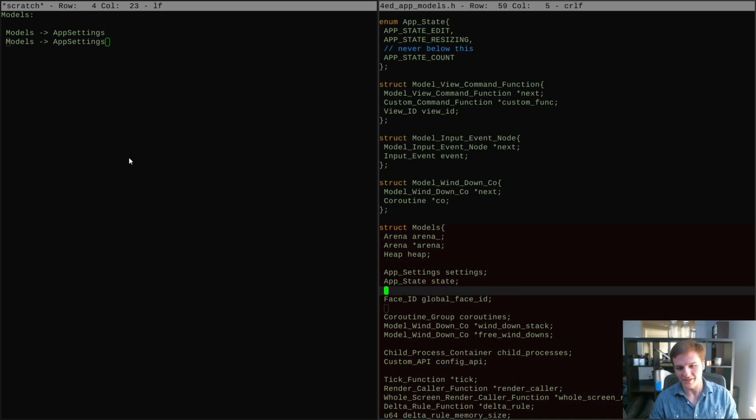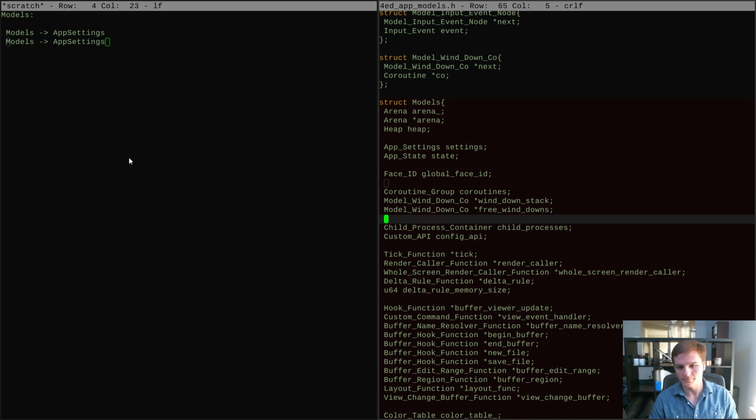There's an app state for resizing. That's so cute. I'm skipping that.